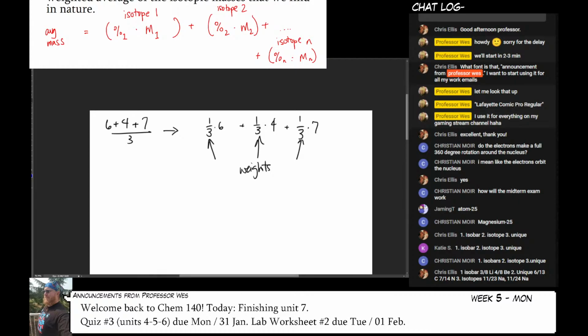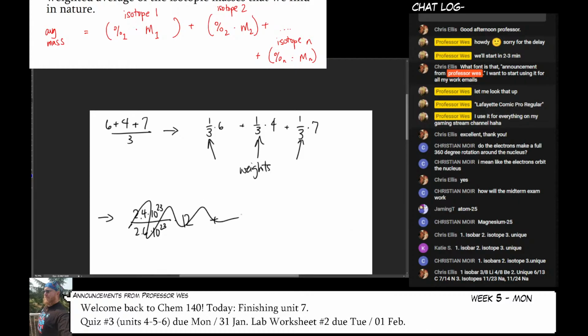Now, if you have a small number of things, sure, you can do this average just fine. But we have a ginormous number of things, those things being atoms, right? The individual numbers of atoms are what we are weighing here, right? So if I was going to express that as an average, it'd be something like 2.4 times 10 to the 23rd of my 2.6 times 10 to the 23rd atoms times whatever the weight of the thing is, and so on and so forth, right? But that's obnoxious. We don't want to deal with that.